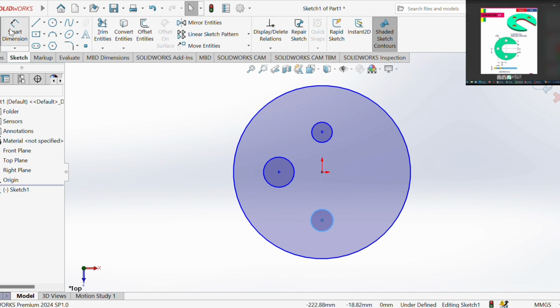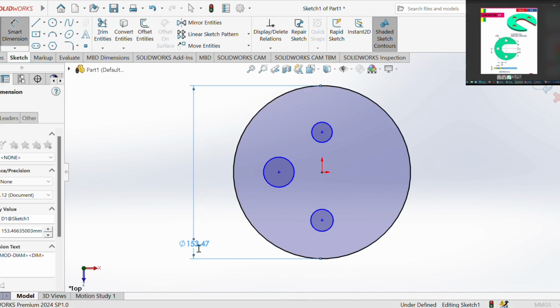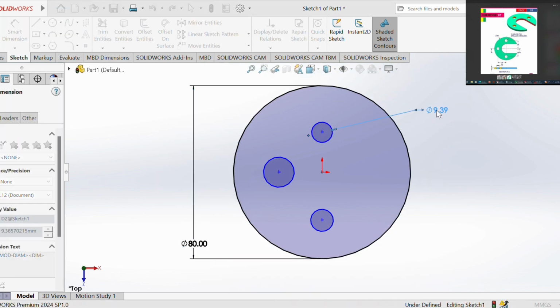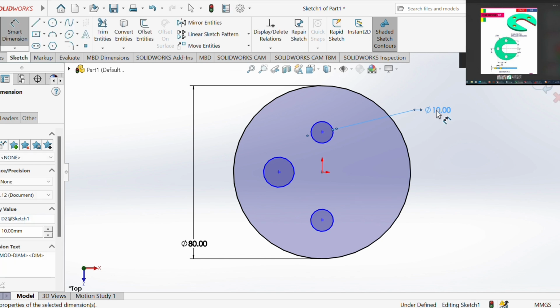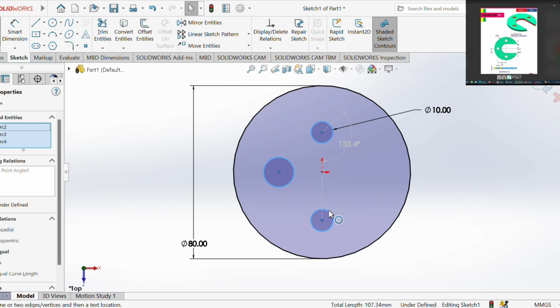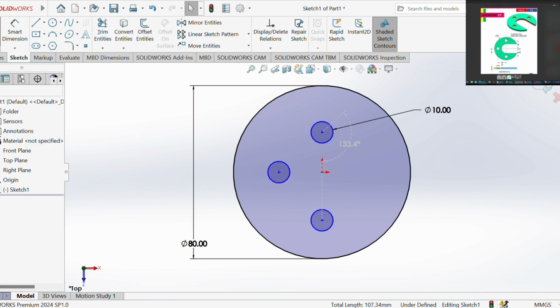and dimension. So the outer circle has a diameter of 80 in question. The smaller circles each are 10. So what you can basically do is, there's a shortcut. Instead of having to dimension each of them 10, 10, 10 and having so many dimensions, you can do it for other questions that have similar dimensions. Instead, you just leave your smart dimension to directly select the circle that has the dimension, then hold your control key, select the other 2 circles. Then now at the side you see something that says equal, concentric, so you click on equal to make all of them 10, 10, 10. They are now automatically 10 and dimensioned.